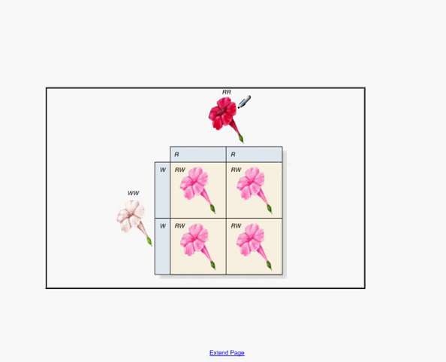Let's take a look at this. Big R over little w. R is for red, W is for white. R is dominant, W is recessive. R wins out over white. Fair enough. Now, if you take two true breeding flowers, a red flower and a white flower, and cross them, surprise, surprise, you don't get red flowers, you don't get white flowers, you get pink flowers. Why is that? They're all heterozygote offspring, this F1 progeny here, and they do not show the red or white, they show pink, because that is incomplete or partial dominance.